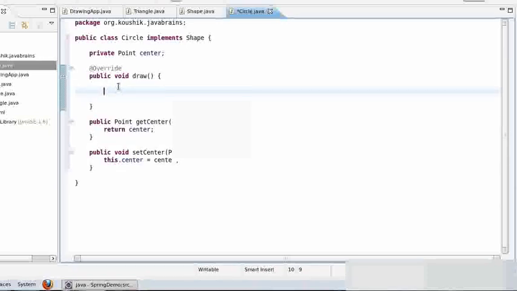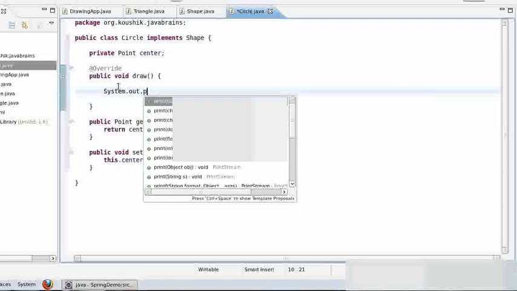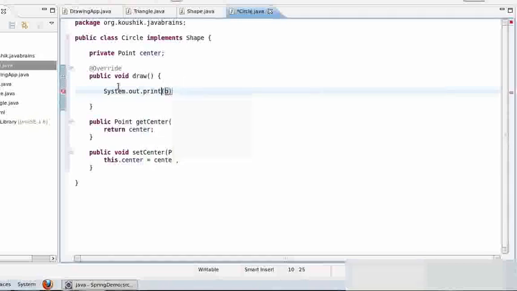Say System.out.println, and the center's get x and get y, with parentheses around this.